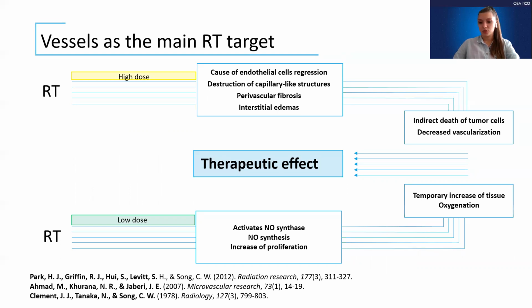It has been shown that tumor vessels are one of the targets of radiation therapy, and the degree of treatment impact on the neoplasm depends on the vascular response and microenvironmental changes. Various dose-dependent vascular effects are known. In the case of irradiation up to 10 gray, there is a temporary increase in oxygenation and perfusion associated with the activation of iNOS.